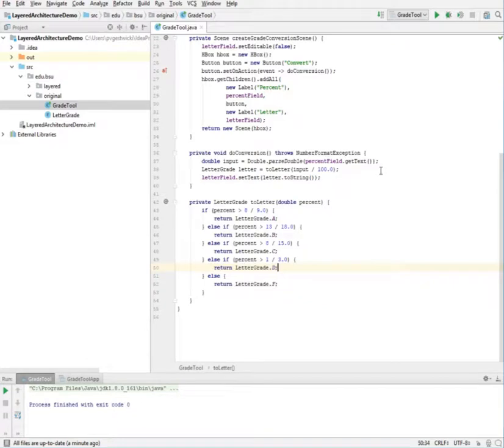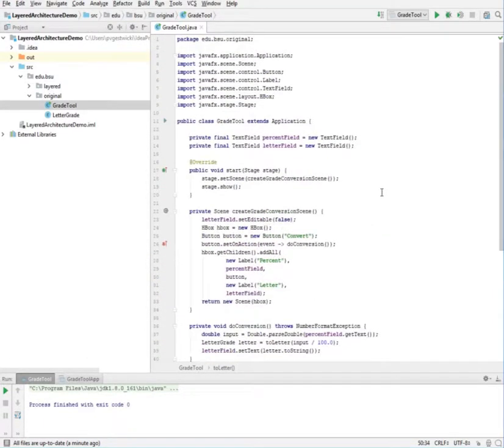Okay, so what's wrong with this? Well, the big problem is it violates the single responsibility principle. I think a really nice way to think about SRP, the single responsibility principle, is responsibility to whom. So to whom is this code responsible? The code should be responsible to one person or one role within the organization.